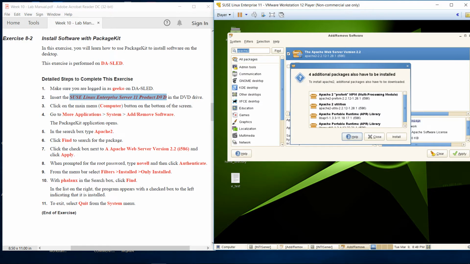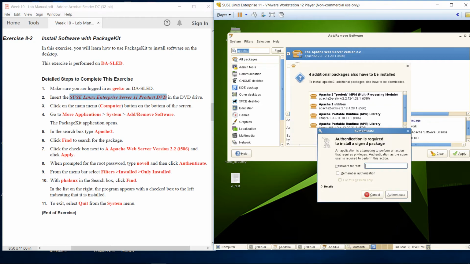You need 4 additional packages which come together. When you want to install Apache 2, you need to download them, then install, and click install. You are required to enter your password. This is the admin password to authenticate, the root password.